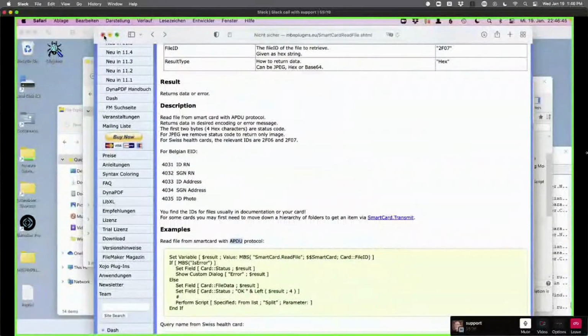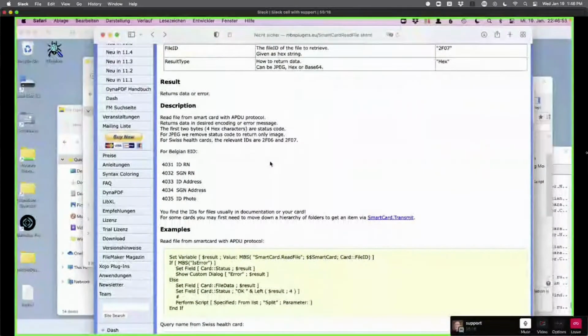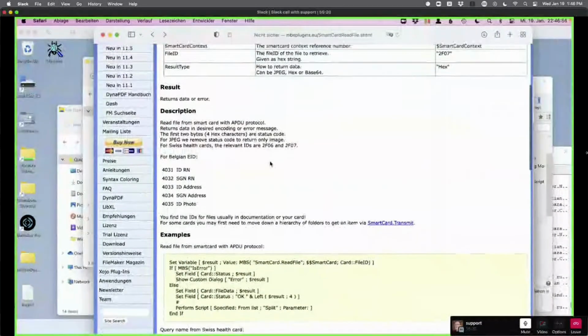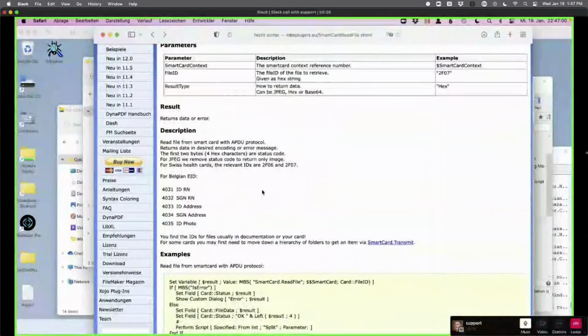And if the credit card reader would do the same smart card interface, you would have to send the command there. But usually you don't do that. I mean, doesn't everyone have some little device from a credit card processor company like Stripe and just sends in a request with a web service?